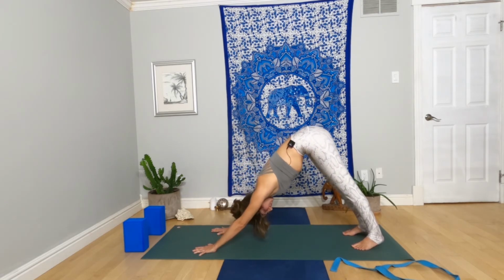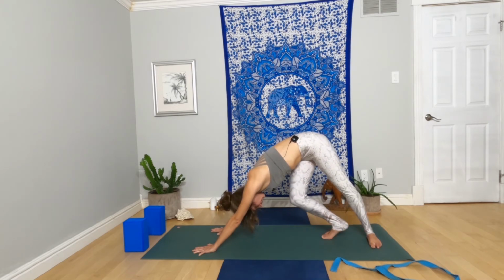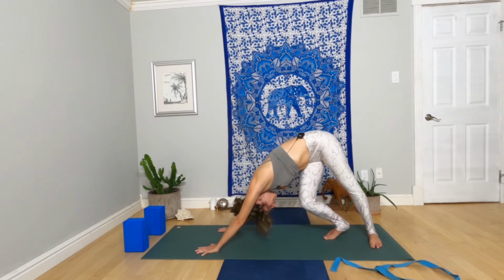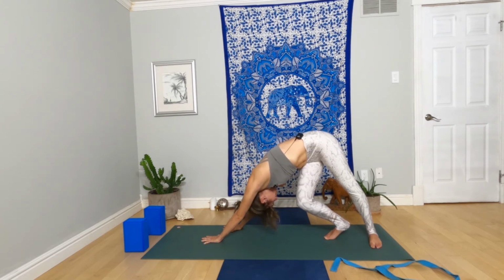So we're going to go into the outer hip and leg stretch now. So take the left foot, turn the toes, straighten that leg and bring that right foot in front of you and then press out of that left hip. See? Press out of the hands and then really start stretching that outer hip. You could even bring your hands a bit towards the right.